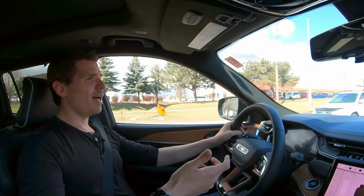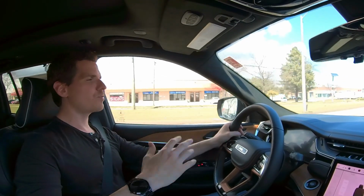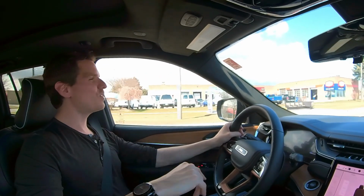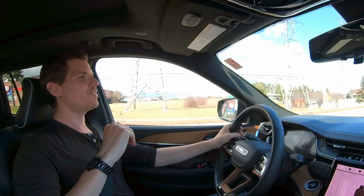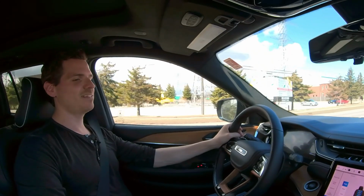And the Grand Cherokee L is the extended, so that's going to give us 7 passenger seating, I should say. So it's going to be 5 or 7, but it's amazing, just depending on what you need. But I love it. I love the overall feel. Even though I got to turn the massage chair seats back on because they are so nice.